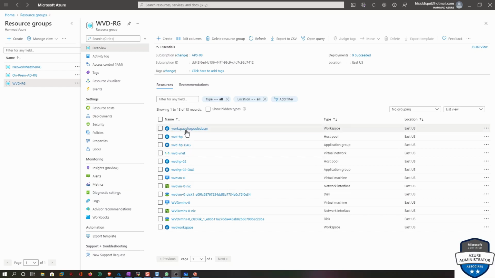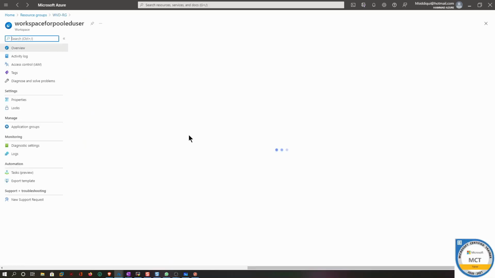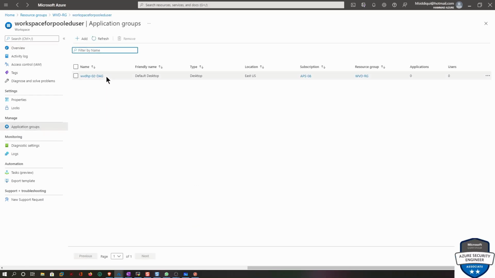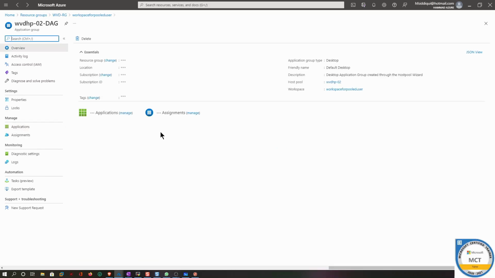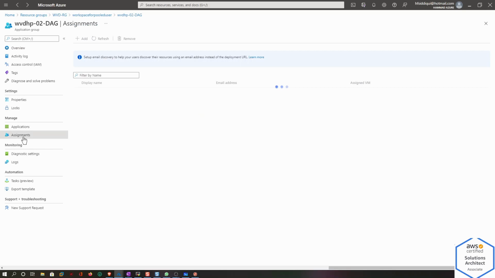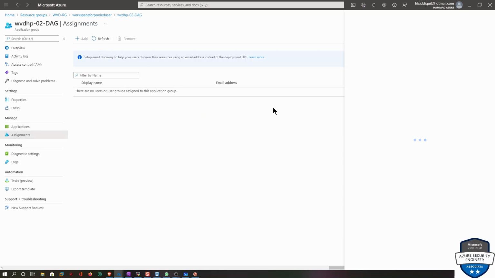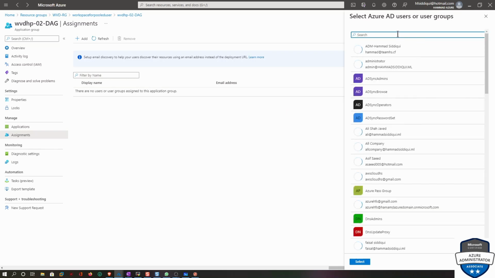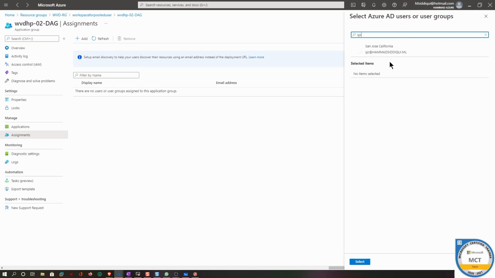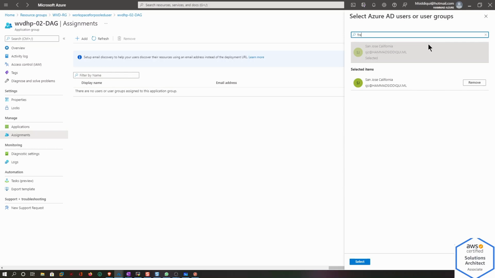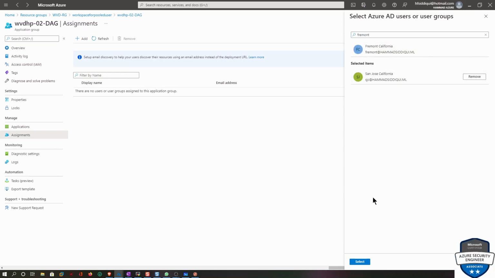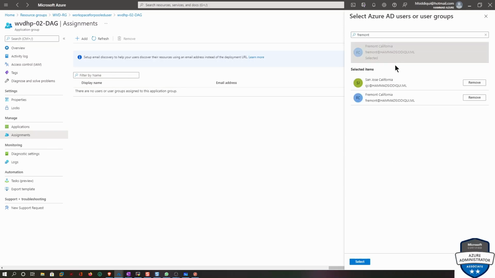This is the second one for the pooled user, and then the application group. We already have a WVD HP2, which is what we created. And then assignment. We don't have a user, but we do have to add the user. So let's say we want to do SJC, and then we want to do Fremont. These are the two users. I can also do admin.